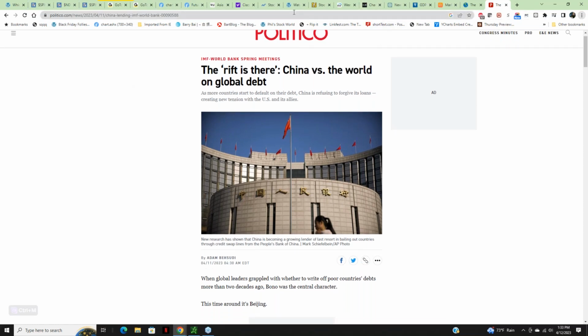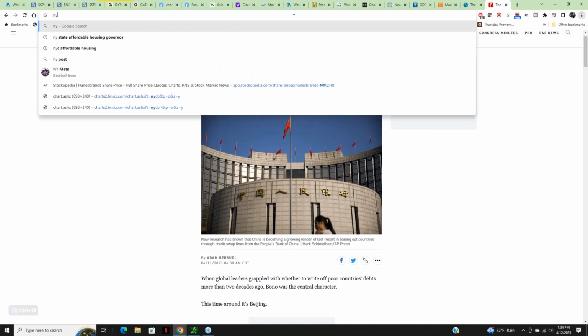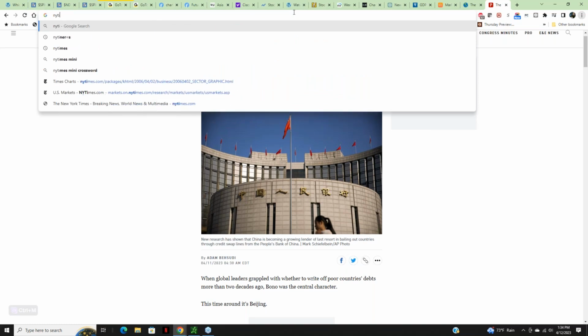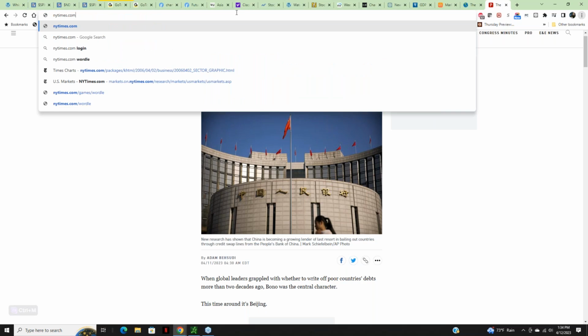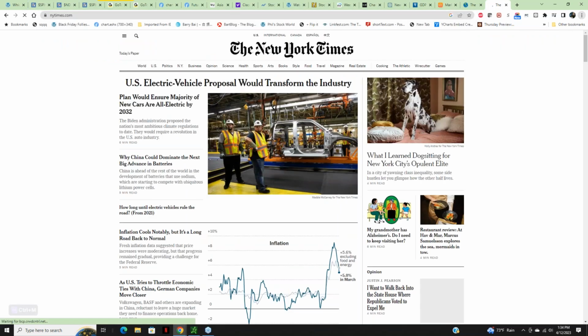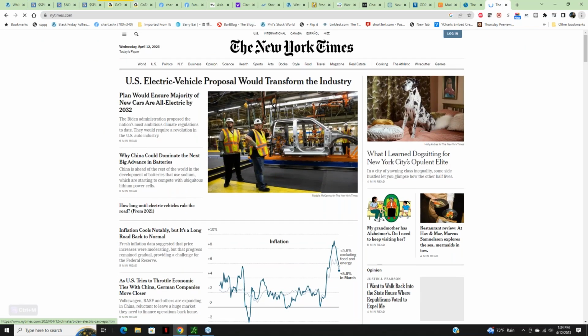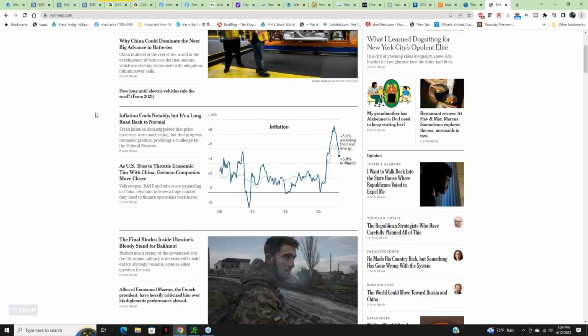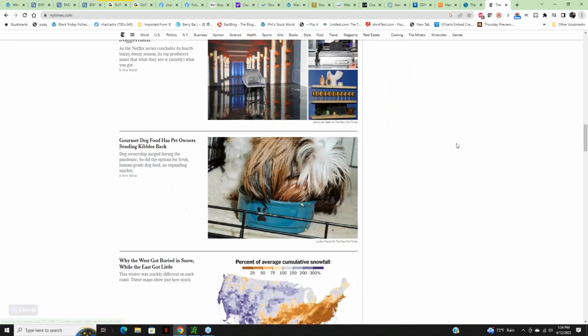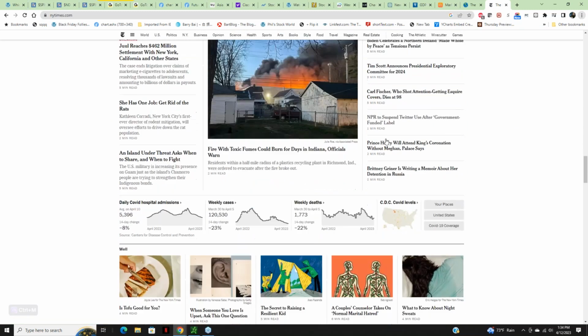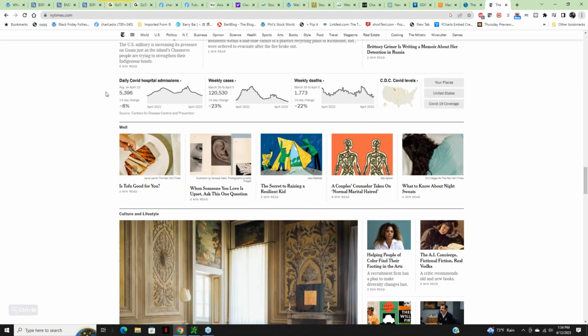Oh yeah, the New York Times. I was very conscious of all this stuff all the time from the moment it started. And like I said, people kind of think I'm a COVID alarmist, but honestly, I was just paying attention. I just considered it to be a problem. So do they still have the COVID data in the New York Times? Oh, yep, there it is. Maybe let's stop doing it.